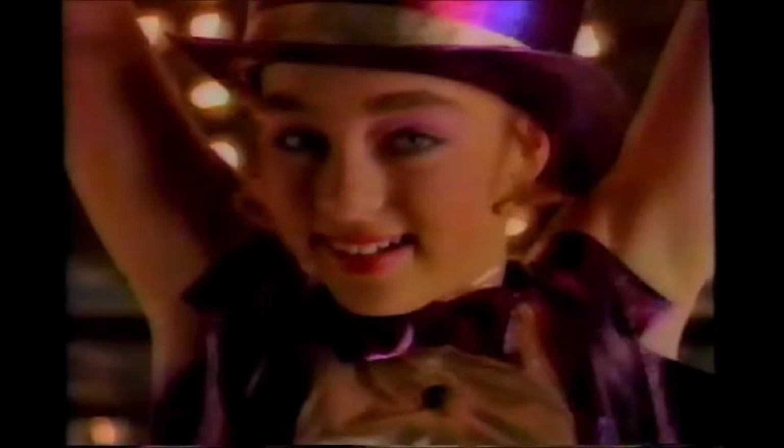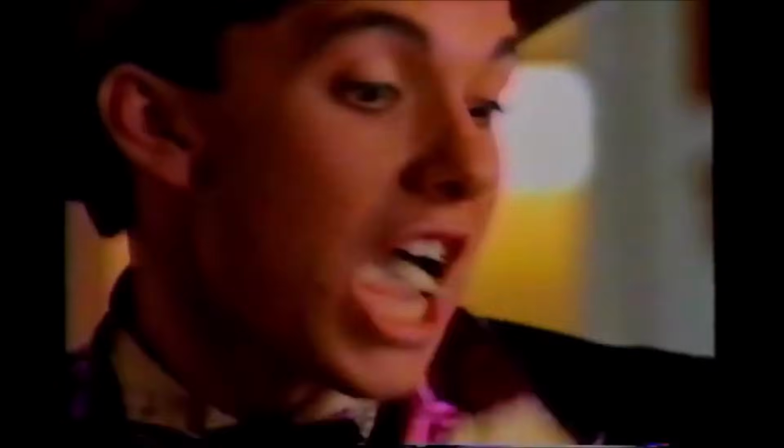I'm moving my feet, for it tastes so neat. A new Kellogg's Pop-Tart taste. Pop, pop, pop, pop, my feet can't stop, cause peanut butter and jelly hits the spot. You know it tastes so good. Yeah, I'm moving my feet to the Pop-Tart's beat. I'm moving real fast, cause they sure won't last. Peanut butter, jelly inside, pastry on the outside. Pop, pop, Pop-Tart. Yeah, I'm moving my feet to a peanut butter jelly.